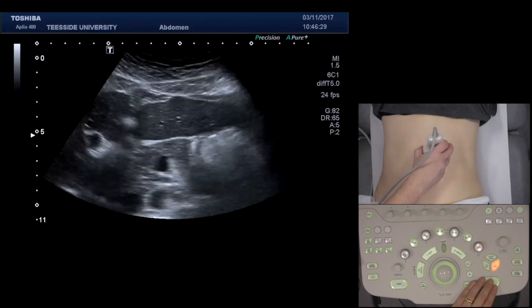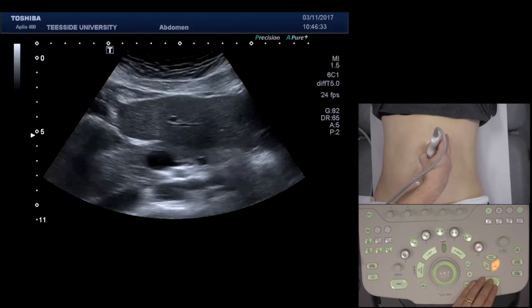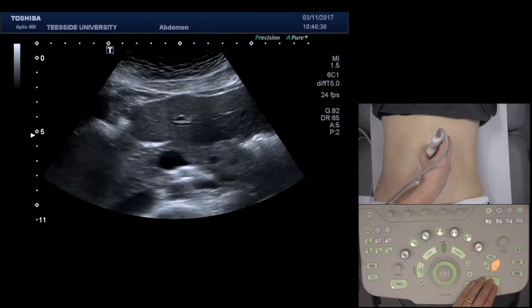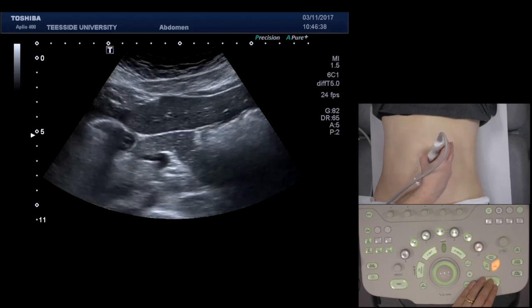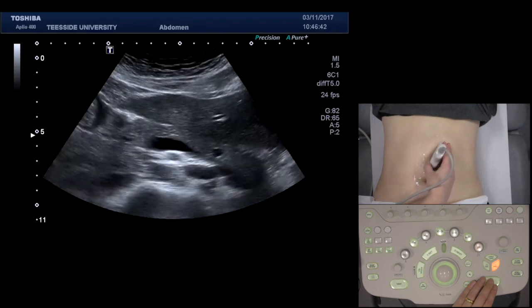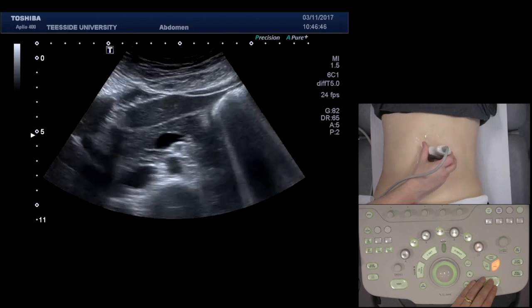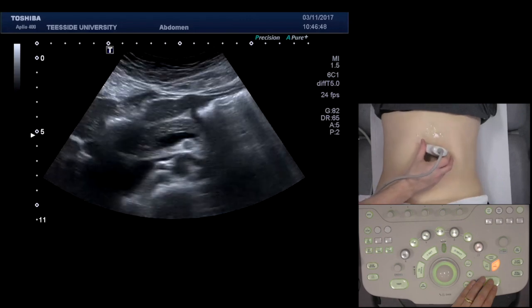That has been the most effective thing for us, and we're seeing the head quite nicely there. If we're really struggling, we can also ask the patient to drink water, which fills the stomach with water, and then we can see the pancreas quite nicely that way too. But I'm quite happy that the pancreas is completely normal.